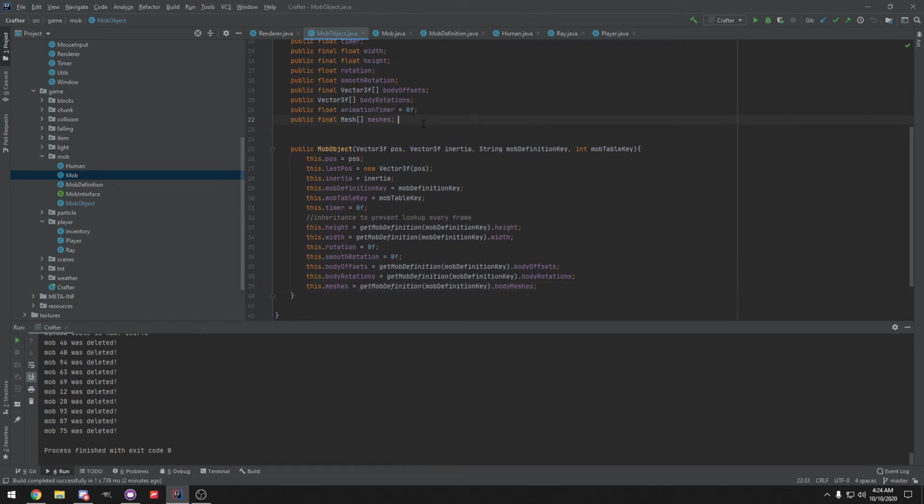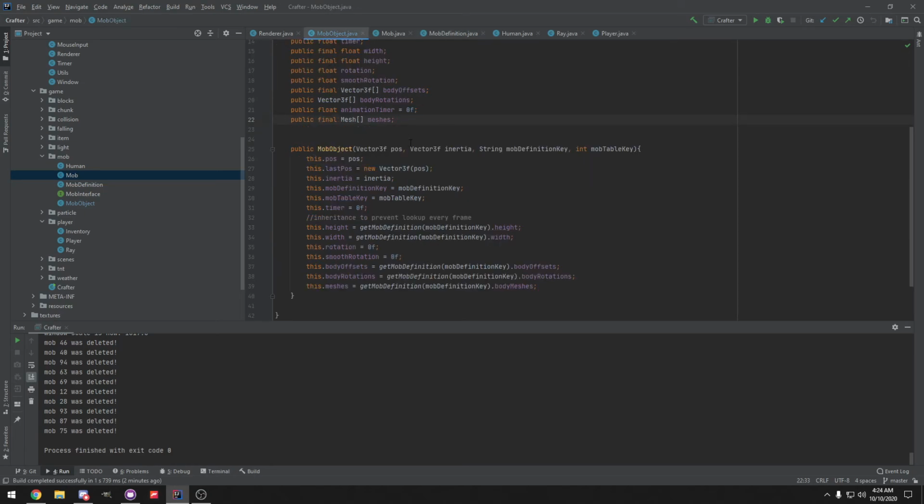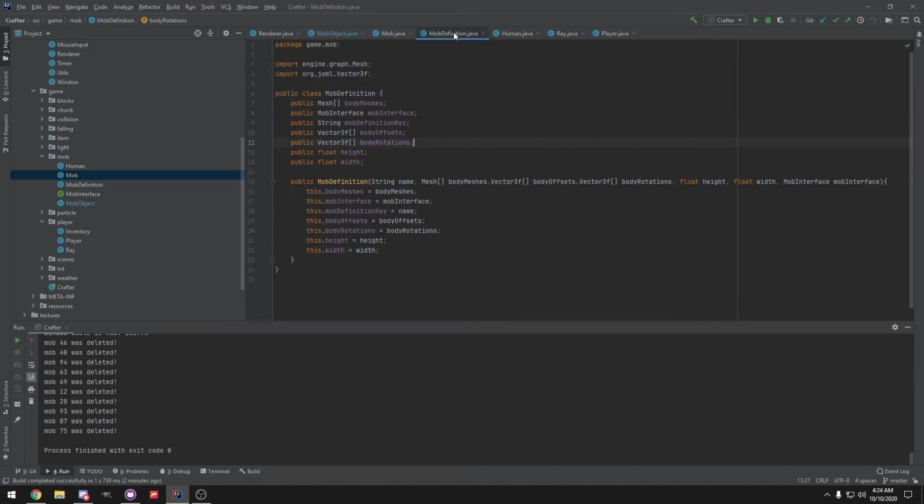And then what we can do is not only copy that, oh, they're actually already copied into here. So this should just copy the object location in memory. Let me go back to our renderer.